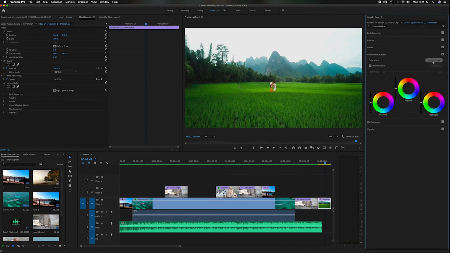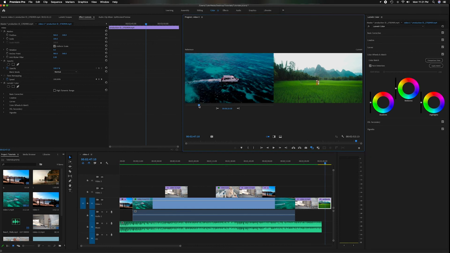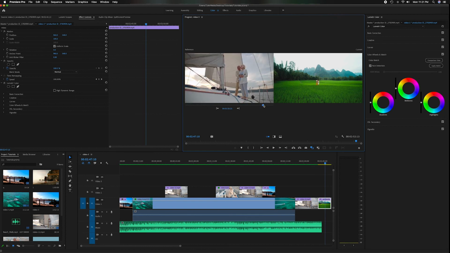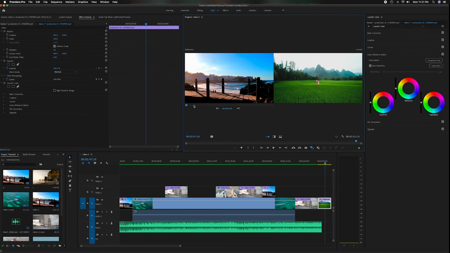If you click comparison view, it's going to throw a clip here. And you notice this little blue slider here, left to right. This is your entire timeline. So this is everything from my timeline down here at the bottom, from the beginning all the way to the end. So you can slide it over whichever clip you want to try to find the one that fits. So let's just say, let's go back to the very first clip, this ocean.